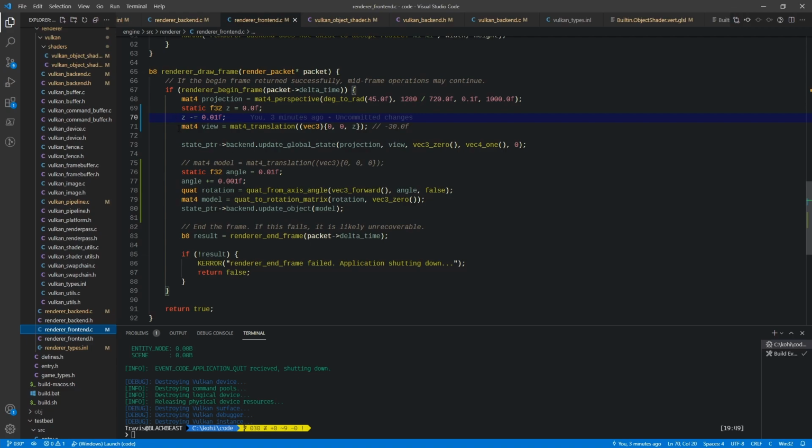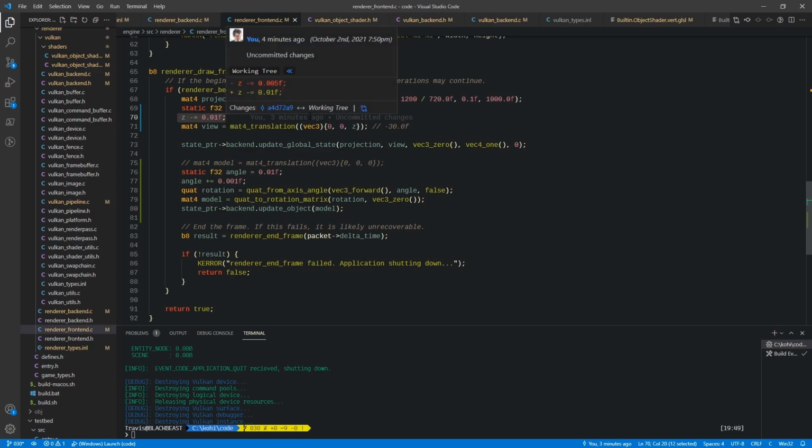Right here, we are just basically taking a translation. And if you recall, I started this off with a negative value. However, in our case, negative is actually into the screen, but you'll notice the further that we move in the negative direction, we're moving backwards out of the screen, if you can think of it that way. So we're actually moving away from that quad.